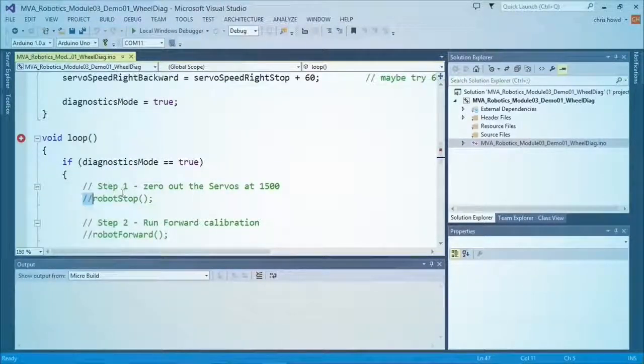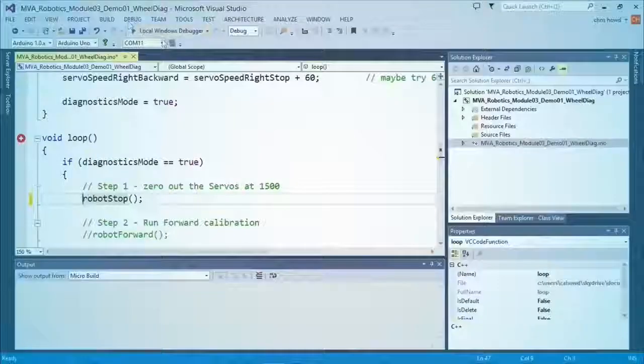We're going to say stop first, just to see what it's looking like. That's where we'll balance them. Because when it's stopped, they should both be stopped, and we'll see if one of them is turning or both of them are turning a little bit. I don't remember. I think I must have balanced these out because we didn't say adjust one of the 1500s. But let's see what happens.